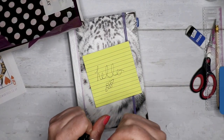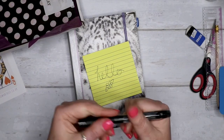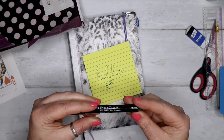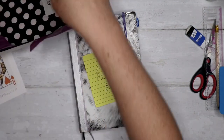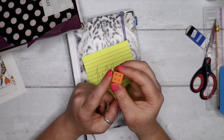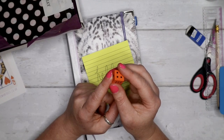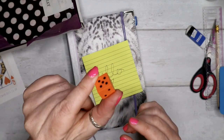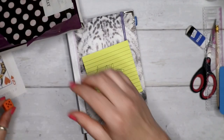Great for bullet journaling. It's a fine liner, but it says 0.5 on the side. It's waterproof. So yeah, really handy. You have a dice, or a die, I should say. No, hold on, I think dice is singular. Getting myself confused. Anyway, I'm going to use this in the spread that I'm about to do in a second.